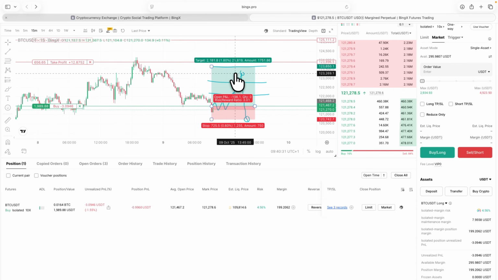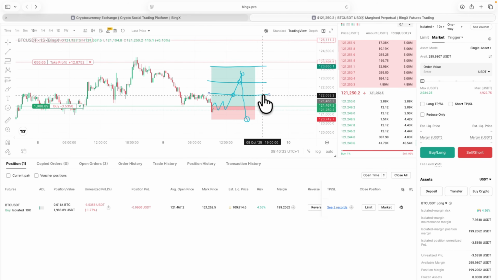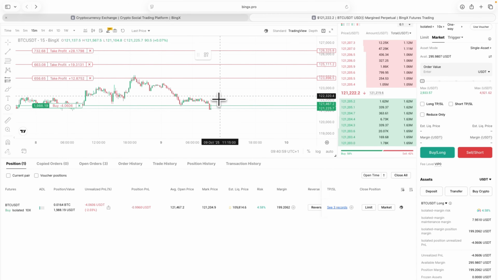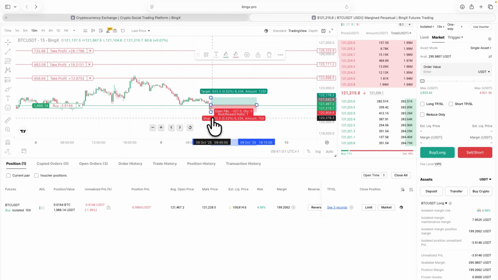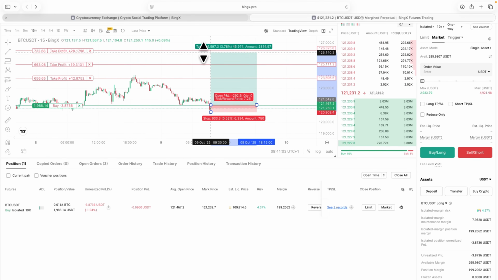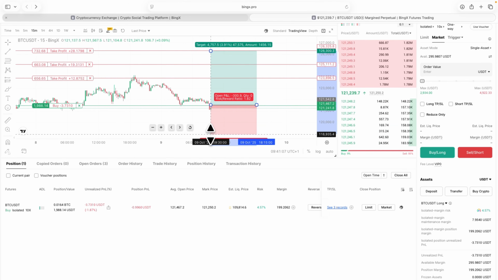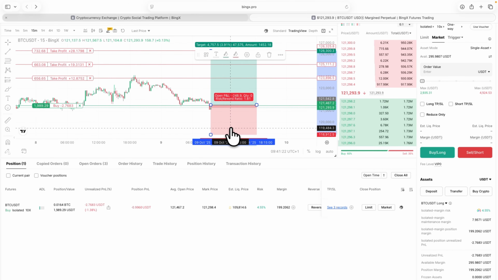So let me go ahead and delete all these lines and then I explain what I'll just set. So you can see on the screen right now I've set all my take profit levels. So let me bring back the long position tool. So just put it on the screen where you enter the trade. So let me move it up. So these are my take profit levels. Though I've not set stop loss for this trade. I've not set stop loss at all for this trade. So let's say my stop loss for this trade is let's say $119,000. So if that's my stop loss, again, just come here and set your stop loss where you have it here.